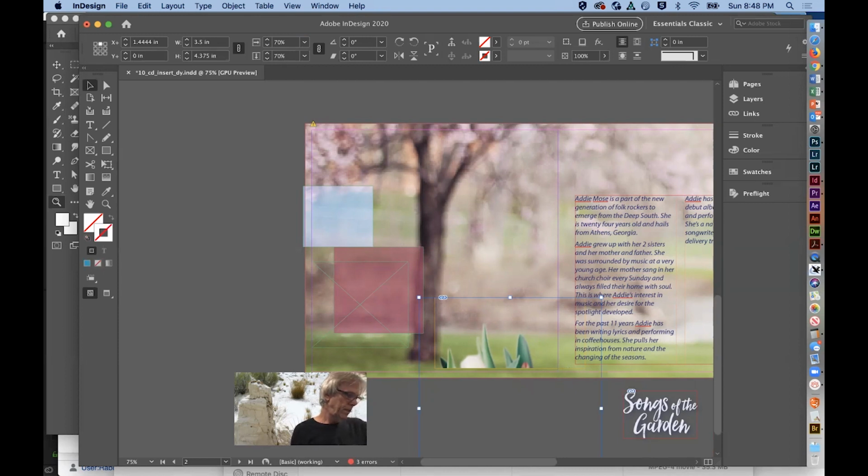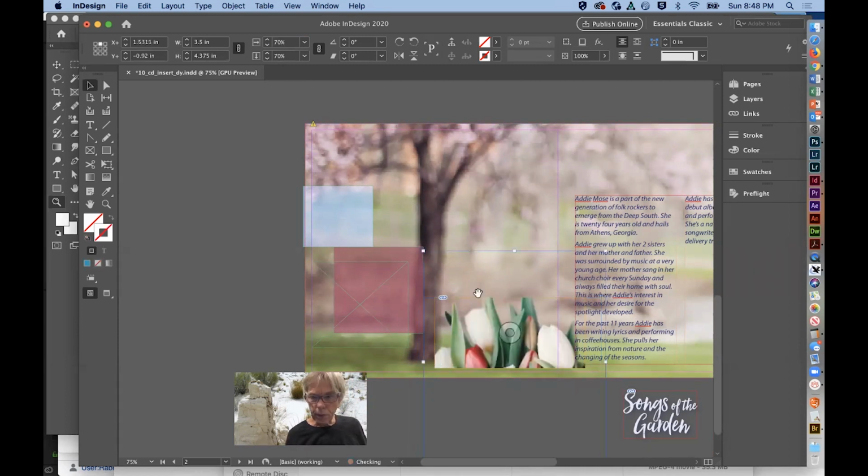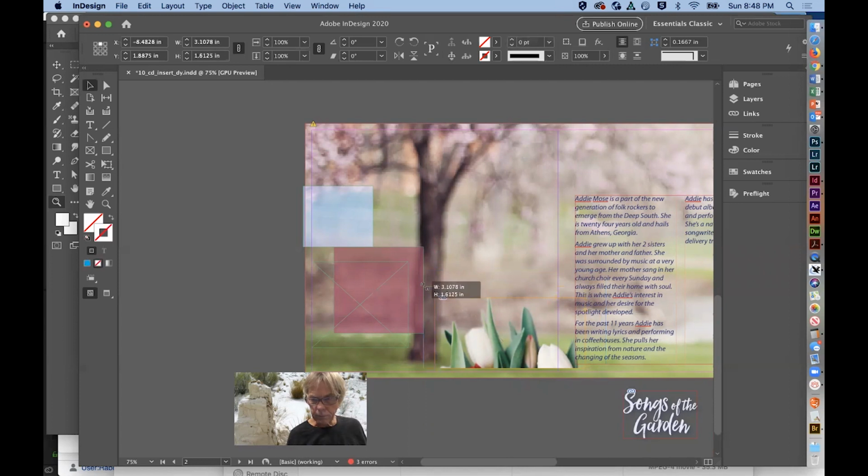So most of it's hidden right now below it. Drag or use the arrow keys to nudge the position of the photo slightly. So we're going to push it up. Something like this. I don't know.